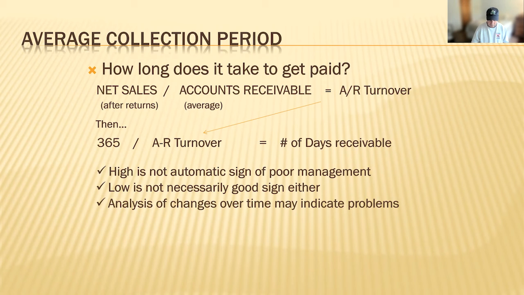And then looking at an analysis of those changes over time might indicate problems, or it might do just the opposite. It might show some stability, depending on how those ratios work out. I'm going to send you some numerical examples as well. So we also can compare that to those industry standards. It gets a little tricky in terms of funeral homes, because there's a lot of funeral homes that don't have any accounts receivable, or very little at all. So that would be kind of skewed.